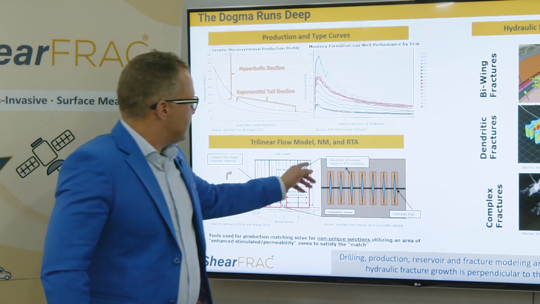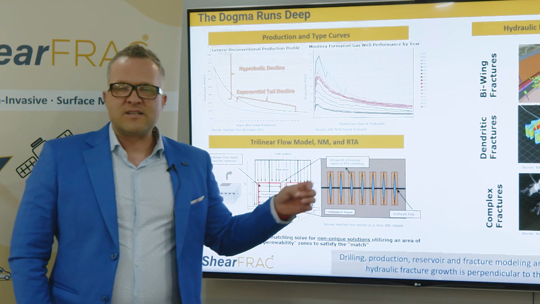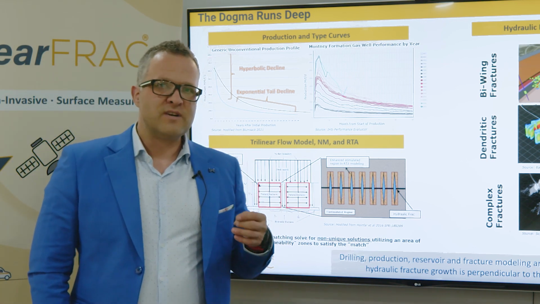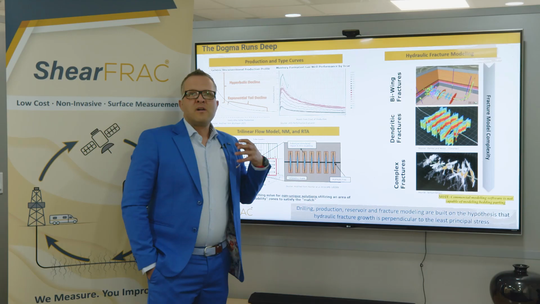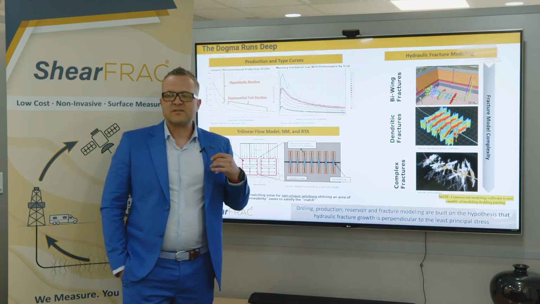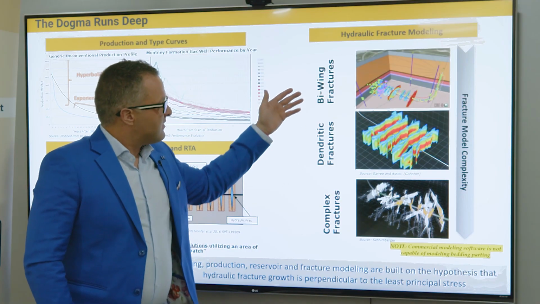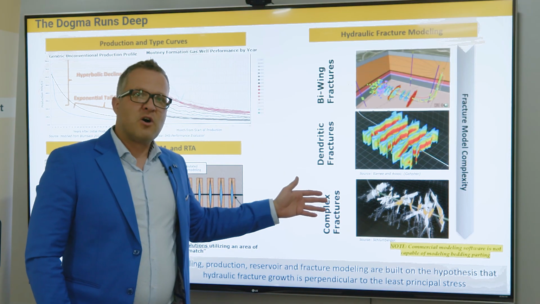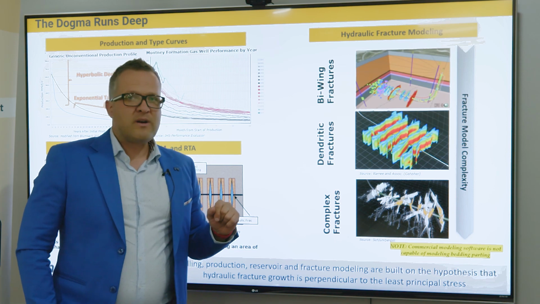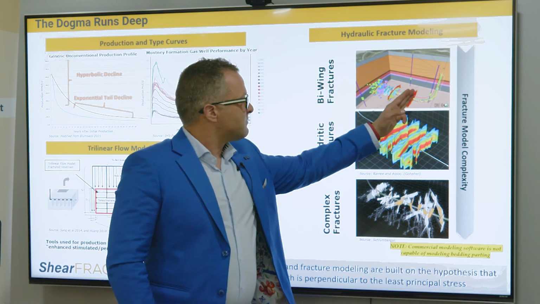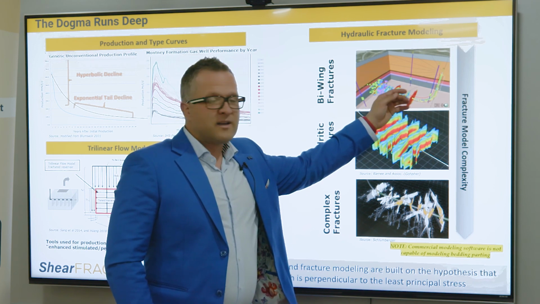This does permeate into rate transient analysis modeling, where if we cannot get a proper production match, we can generate an enhanced stimulated region. This enhanced stimulated region in rate transient analysis modeling is simply more permeability, natural fractures within the reservoir. If we look over into hydraulic fracture modeling, we can see how there have been permeations of fracture modeling done in industry. We started off with a simple bi-wing fracture model, which simply states Hubbert's principal stress methodology, that it's going perpendicular to least principal stress.